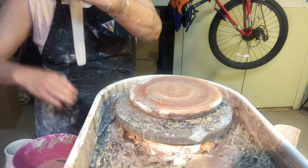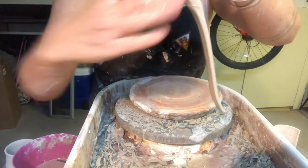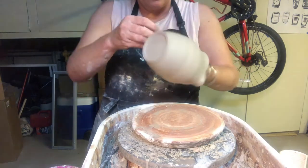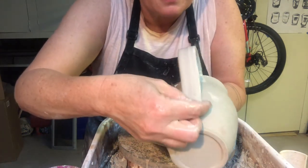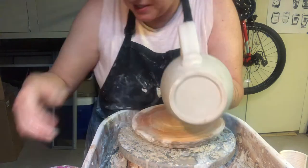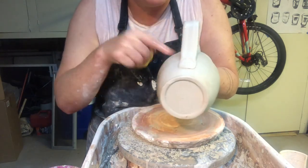As this becomes more liquid and fluid and it reaches a nice length, I'm then able to grab the tail end of my handle and attach it to the base of my form. And I don't usually score this area because the clay is so wet, it sticks really well. And I spend some time blending this in and cleaning it up.